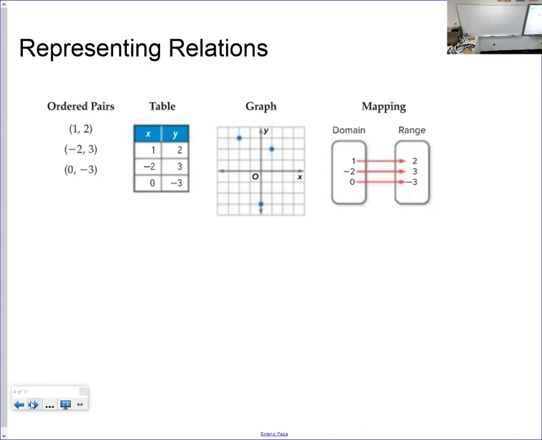another point, 1, 5. The mapping can become helpful because we would have a 5 here, and the 1 would also go to the 5. And then you see how that becomes a little bit more helpful than having another point here, 1, 5. Here you would see that the domain is going to 2 different things. So that's the helpful part about mapping. We don't do a whole ton of it, but there is a usefulness to it. My guess is that's the one you've seen the least of.